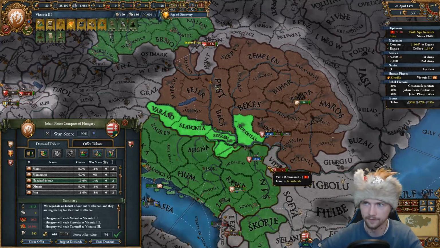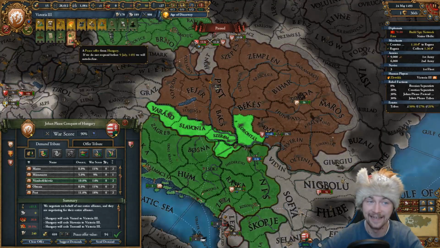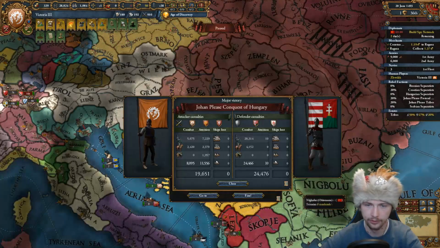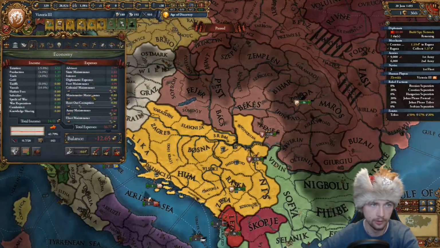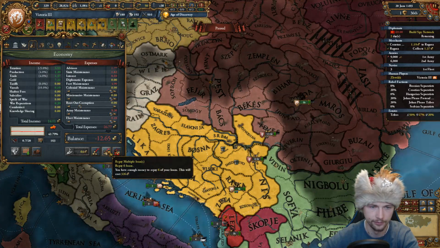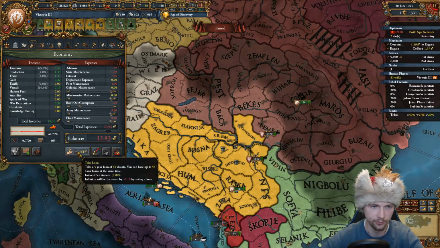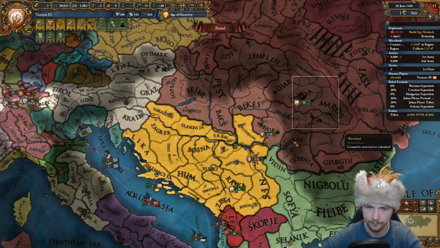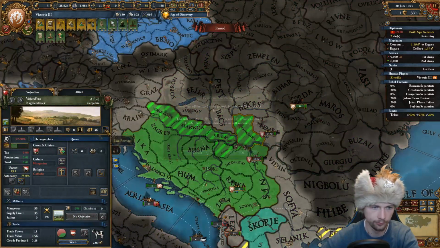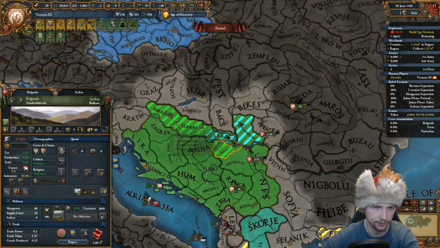Just get speed 5, because nothing is going on. Of course, Ottomans might attack us at any second. Let's hope they will not. Okay, now I'm peacing them out. Good. I'm using the money to repay the loans. Take this back home. I'm going to raise and core all of the newly conquered provinces, of course.